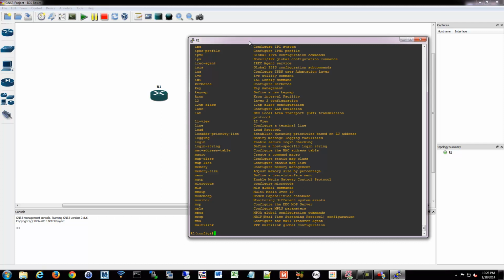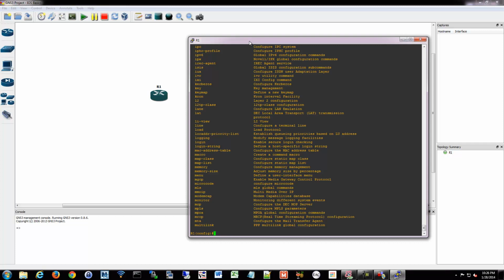So we have our user mode, and then above that we have our privileged exec mode, and then above that we have our config mode. And then in config there's a bunch of different branches. So that's all these commands you see here. Inside each of these branches are additional config modes you could have. So it's kind of like a constantly branching system of configure that you could do.